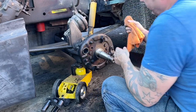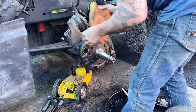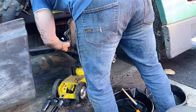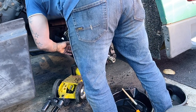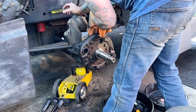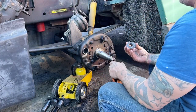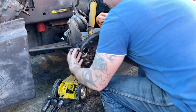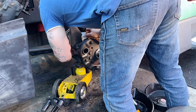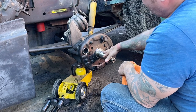This is all cleaned up. I am going to check, it's three shims on the inside, and the bushing, anyways, it comes as a kit, so it'll have inside and outside. We'll see. We'll put the shaft back in and just see what the inside's like. These three shims I'll just leave right on there. They're not going anywhere. The grease will hold them. So I'll probably just grease this up real good, bag it.